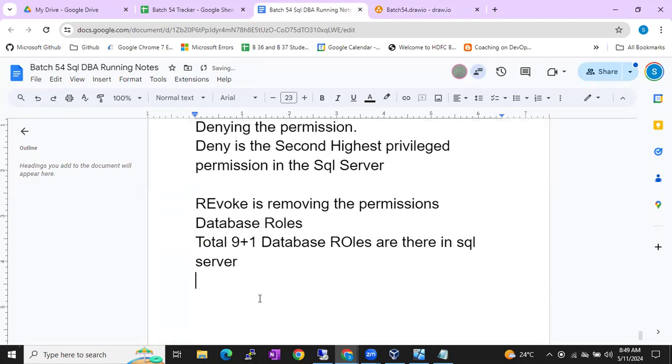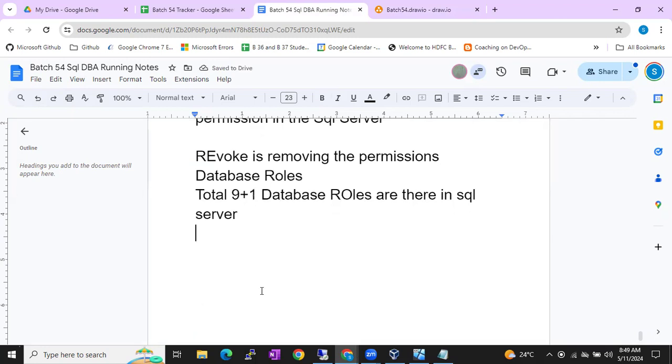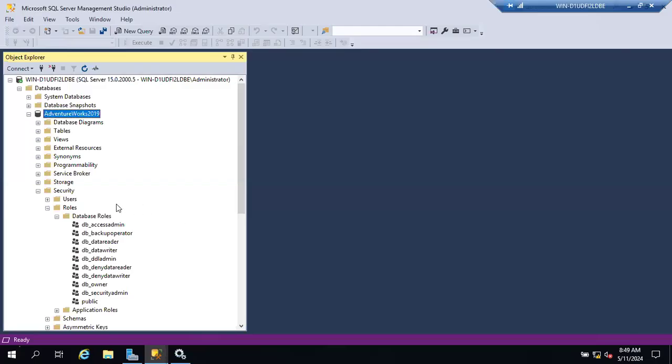So what are those database roles, guys? You can see here: access admin, backup operator, data reader, data writer, DDL admin, deny data reader, deny data writer, DB owner, security admin.